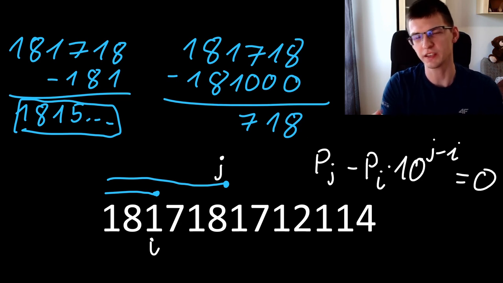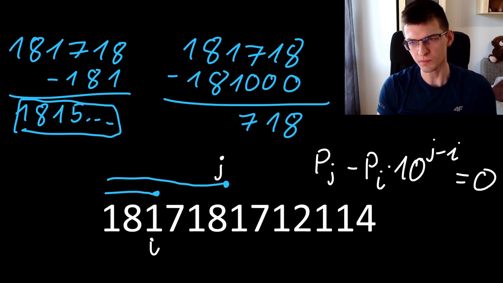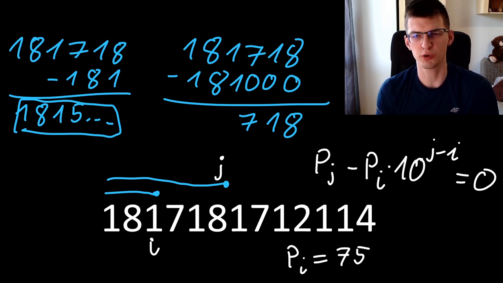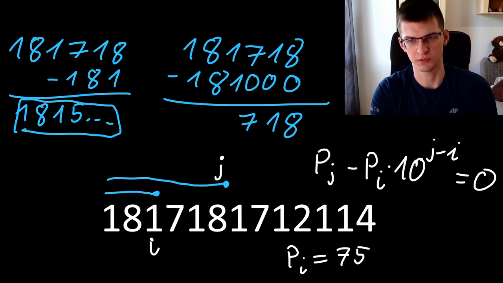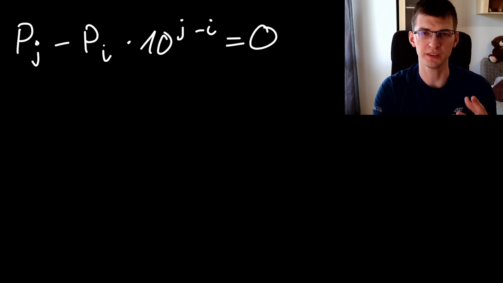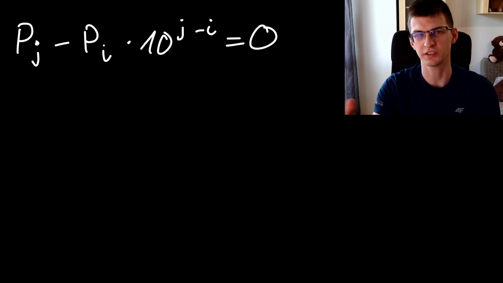The idea was when we are at j, we are at i, we can count other prefix sums that match our one. But here we have this term. If I tell you that i is equal to 5 and prefix of i is equal something particular like 75, you cannot say what prefixes of j will match this i. We need to transform this a little bit. It's quite common in math and programming problems that we want terms with the same index to be together. Then it's easier to do anything. In particular, it's very common in harder algorithm that is convolution FFT.